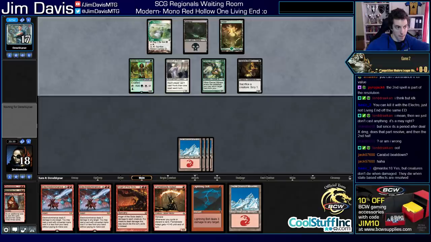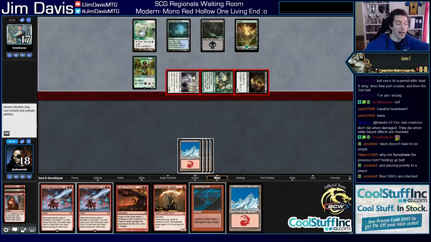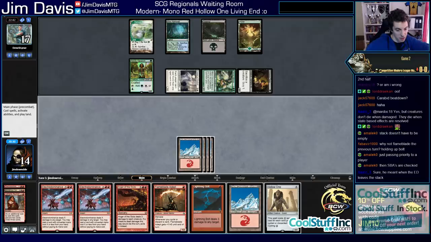When I have Flameblade, so I'm casting Anger of the Gods. Oh, it's passing priority? Yeah, that's what I meant. A priority pass. I get the company again.